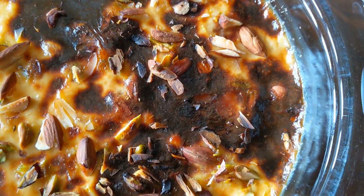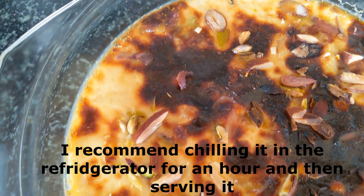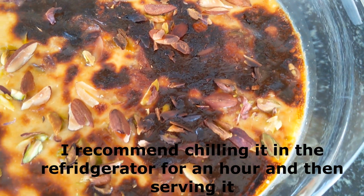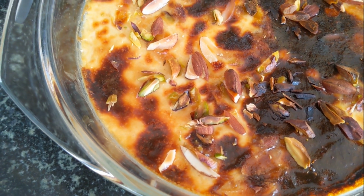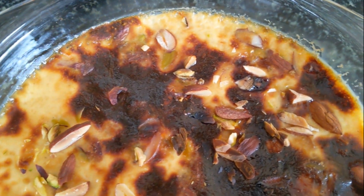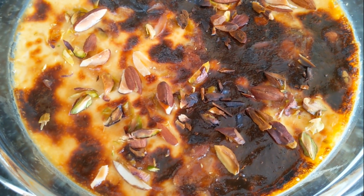I am left at the end with this beautiful baked Lagan Nu custard. You can see that nice charring on the top. That's like the burnt bits, which are actually the yummy ones. But if you feel that in between your custard is getting burnt too much and it's still not cooked, you just want to cover the top and let it cook completely. So that's pretty much it. This is my recipe. Easy peasy, caramel custardy squeezy. Well, it's not a caramel custard, it's a Lagan Nu custard.